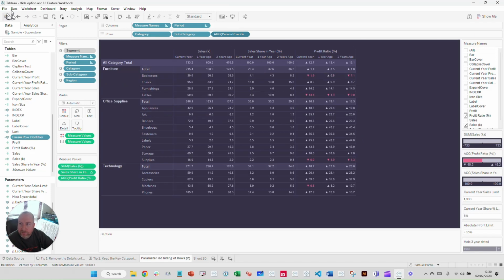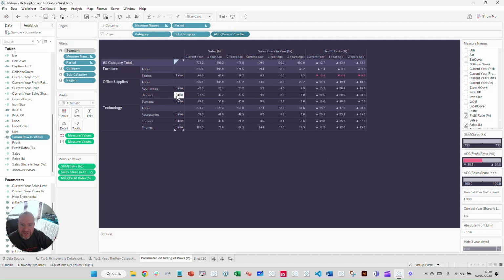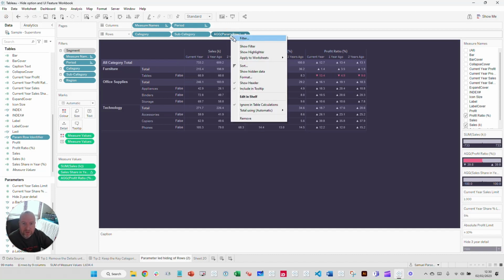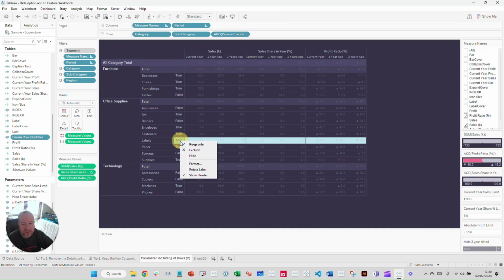No, let's undo that. Let's show the header. So this header results in this column. Everything here that is still in view is false, because what I've done is, if I show the hidden data, everything that doesn't meet my parameters are shown as true, and I've told it to right click on here to say hide the true values.